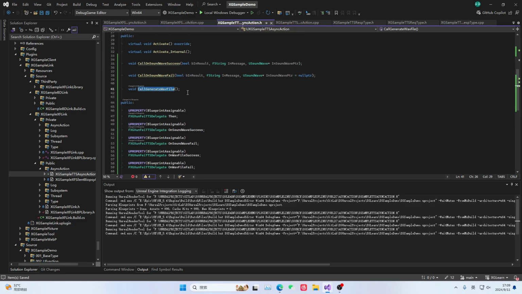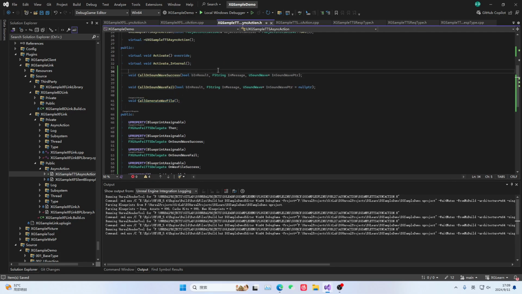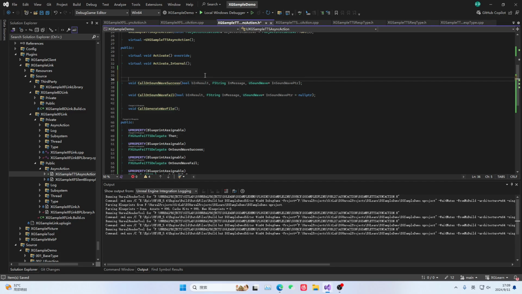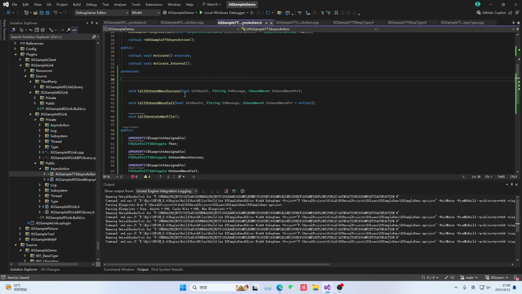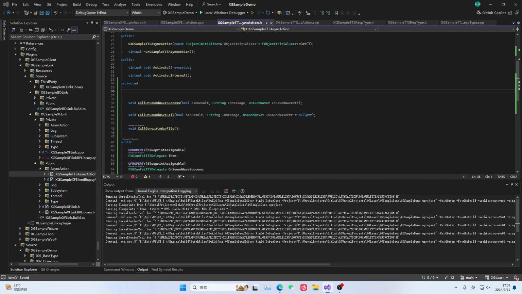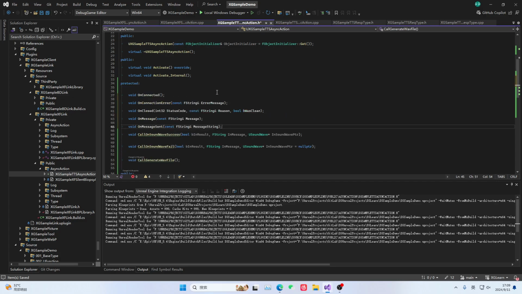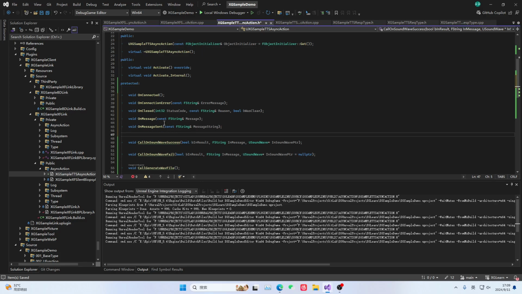Okay, let's copy this method over here. And this is our audio object synthesis success, or audio object synthesis failure. And this is for synthesizing our local file, because sometimes it might synthesize, sometimes it might not. So this part is to write a method. So these 3 are handled like this here. Then we'll definitely make this method protected, because we don't need it to be called from blueprint. Okay, no problem. As for this thing inside here, it's actually quite simple.